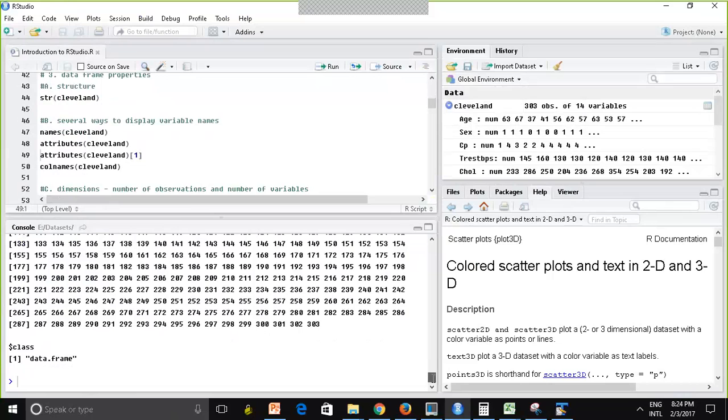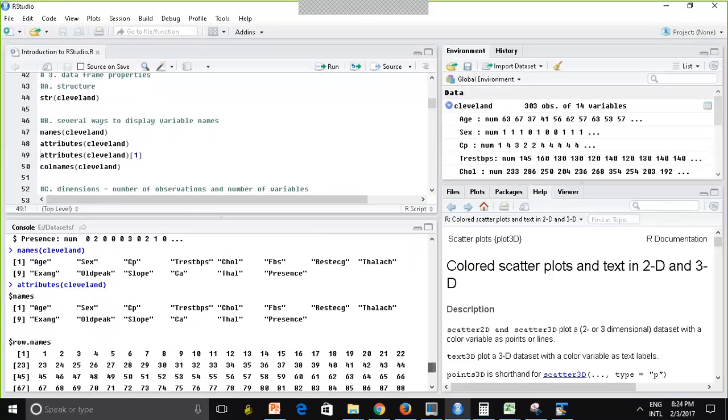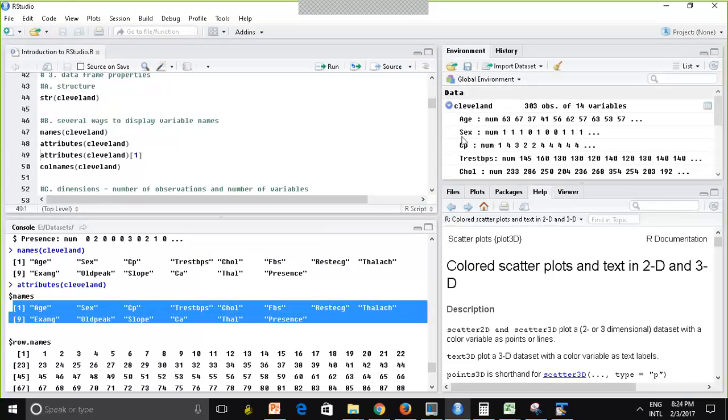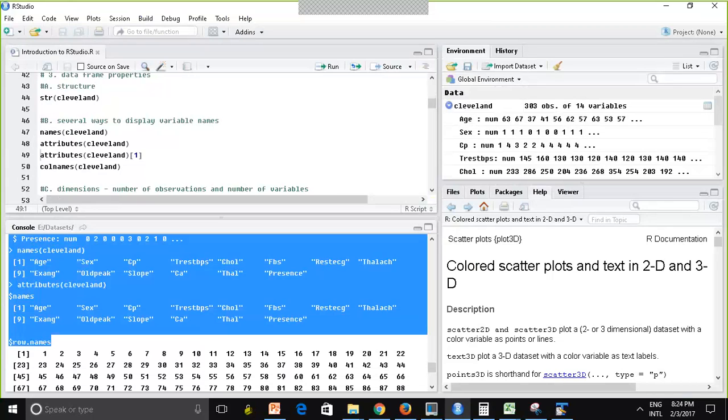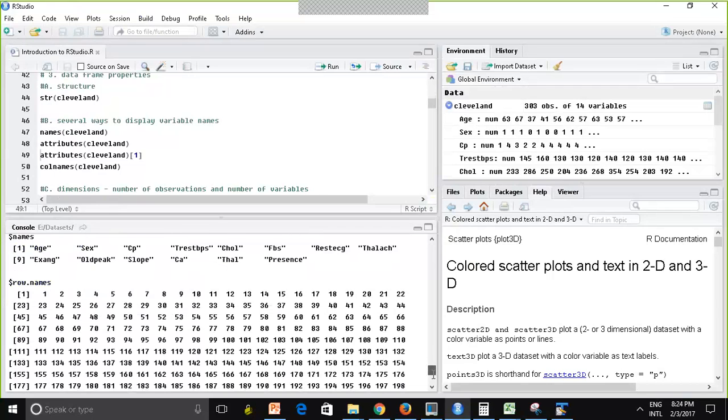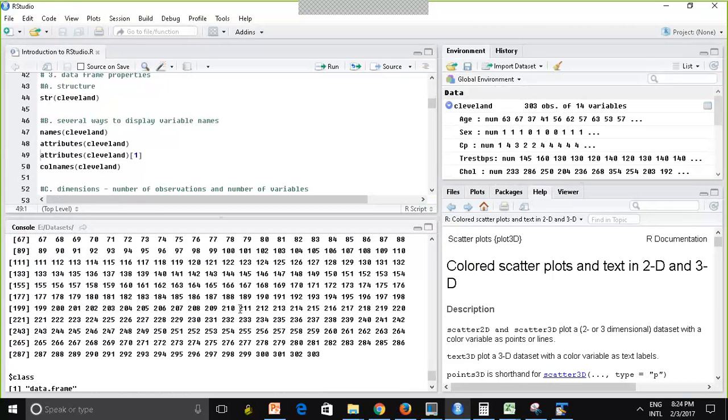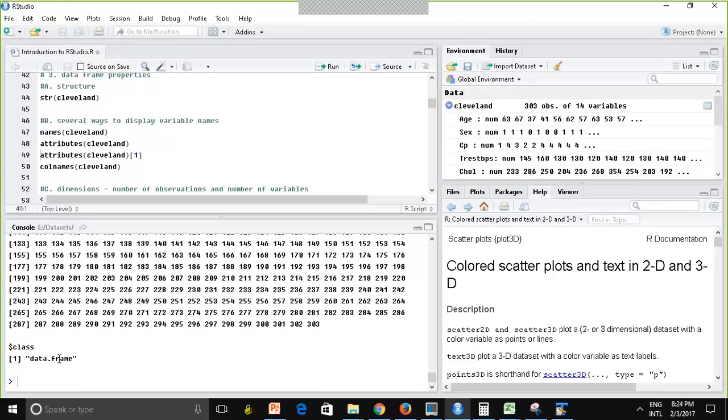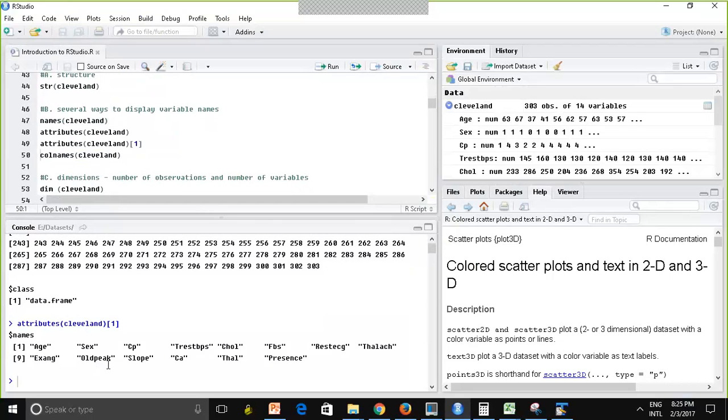Now, notice that this output here is a list. It's a list. And a list contains 3 elements. The first element is called names, right? And names stores the names of my variables right here. The second element of this list stores the row numbers. Well, it's actually row number is a row name in this case, right? And here it means it's a data frame. But one way to display only variable names is this attributes, and in the bracket I'm going to specify 1. It means I want to see only the first element, which is variable names, right?